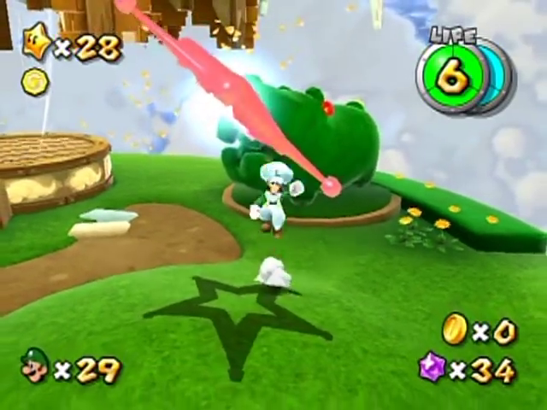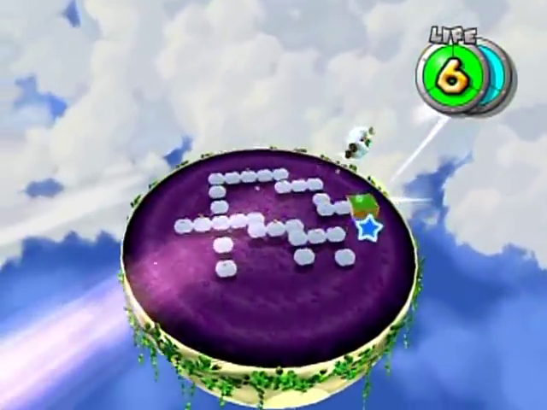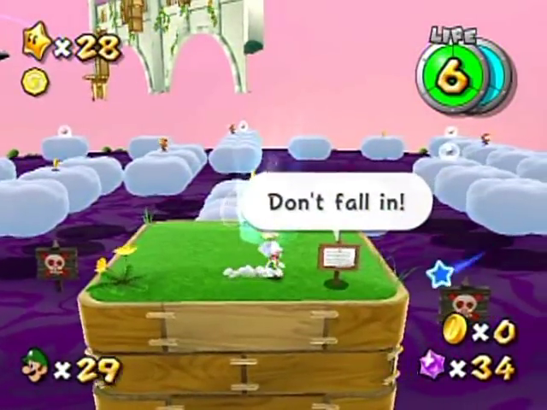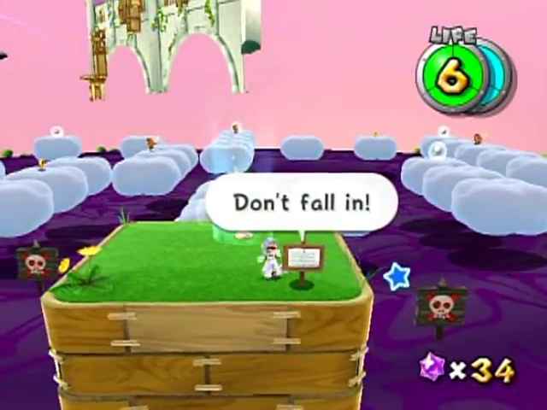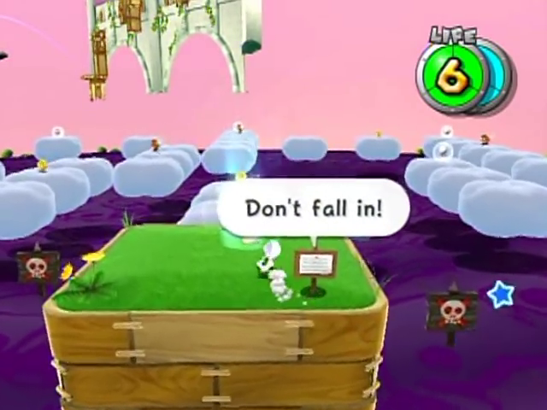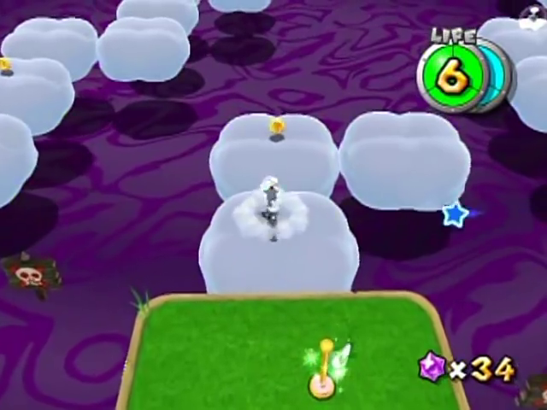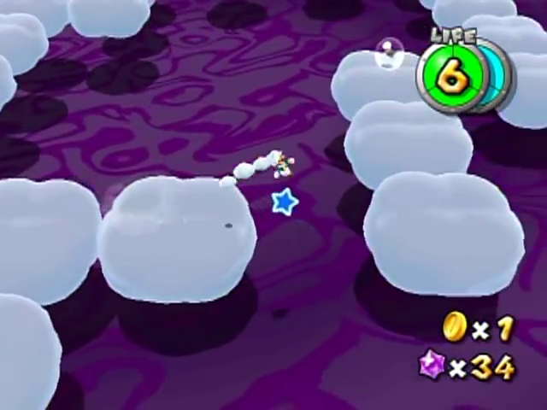And of course, Launch Star comes with it. The pinky variety, but wait a second, what is this? Oh no. Don't fall in. Don't fall in indeed. This poison swamp here is more dangerous than lava. It'll actually one-hit kill you. So do not, and I repeat, do not fall in that during your Silver Star run here.